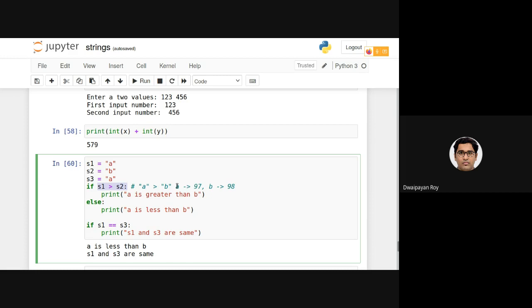If you recall, I have already mentioned that all the values in a computer are stored in numerical form, and this mapping is the responsibility of the encoding.